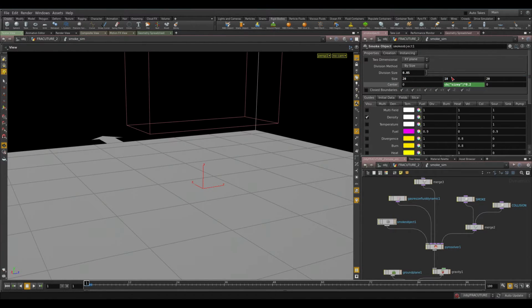I did this value divided by 2, I got this one, 0.5. So it's always half of this value.